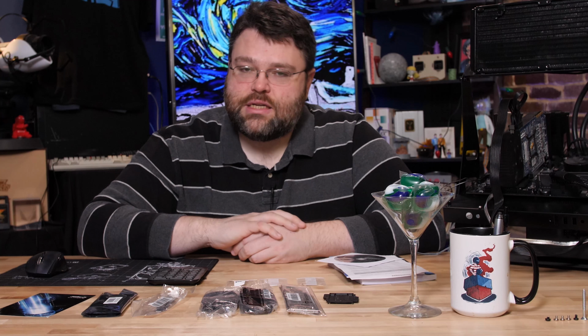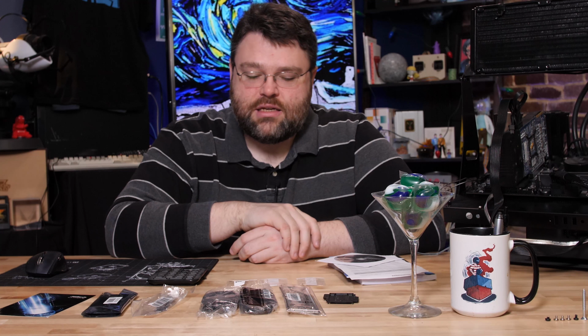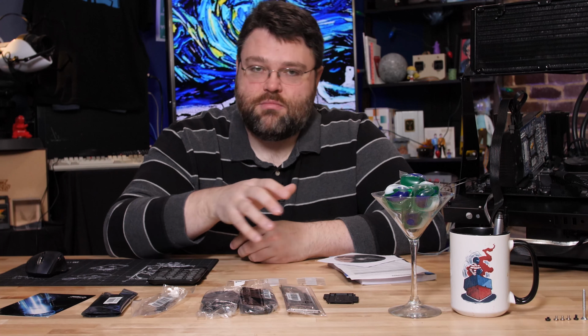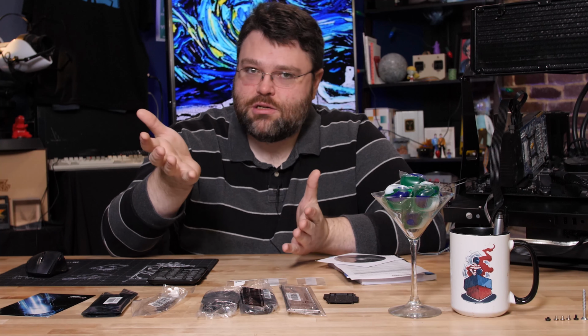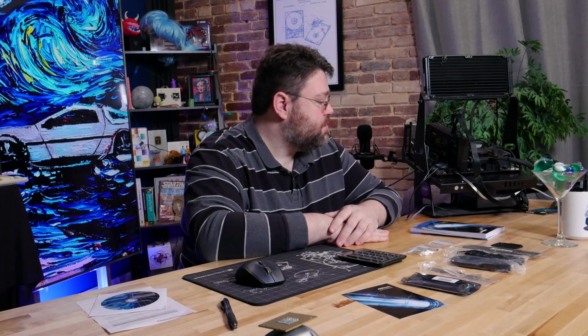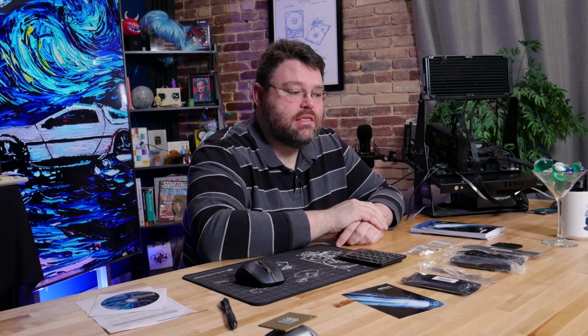You also got 4 SATA 6 gigabit per second cables, your rear I/O shield, and some M.2 mounting accessories, 3 M.2 screws as well, because you get the 2 M.2 and then the other M.2 for the Wi-Fi. So total 3, but really 2 usable for storage. I don't want to waste your time. I want to try to keep the motherboard reviews as succinct as possible. You can see I've got it set up here on my test bench. We did go through the paces in Linux.